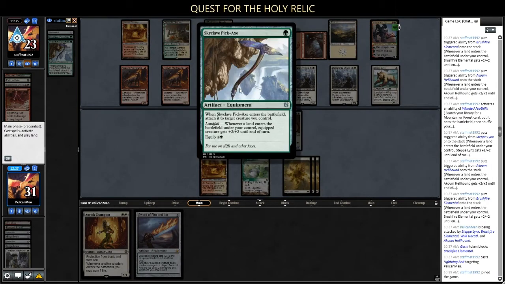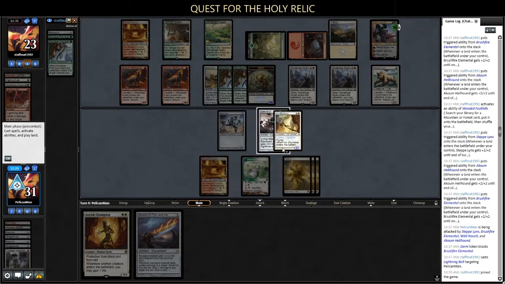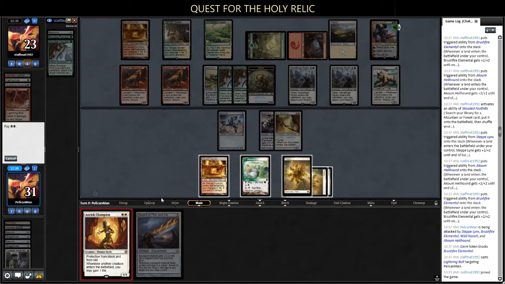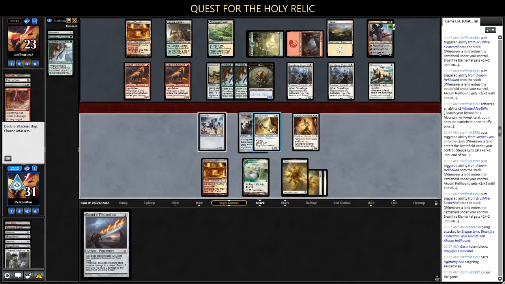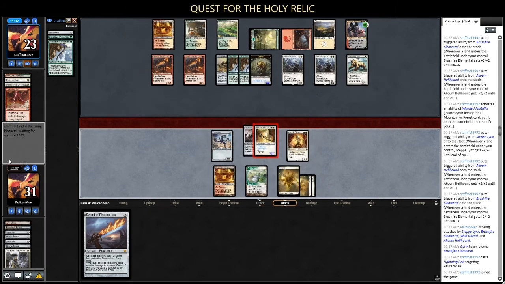So we're gonna land. They go up to 8 with the sword. We're at 8, 9. Okay, I think we play the Auriok Champion for sure, and we just kill the Ren and 6. Because I think them being in top-deck mode, they have a lot of bad top decks here.